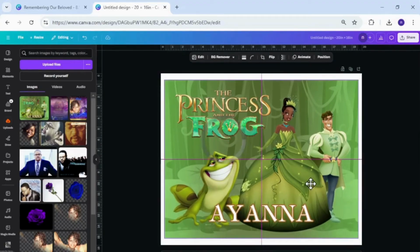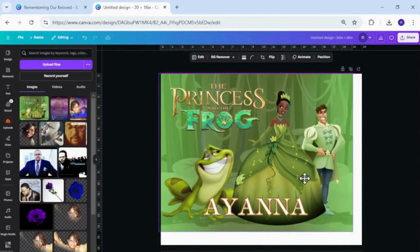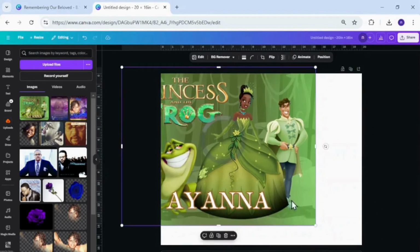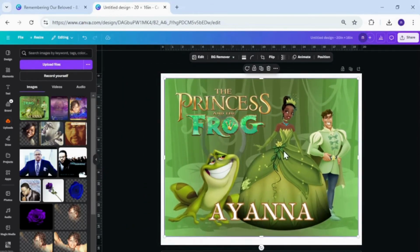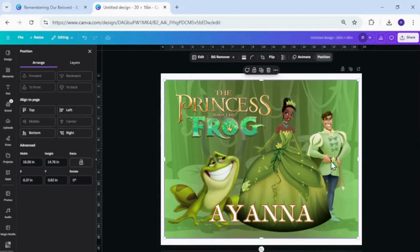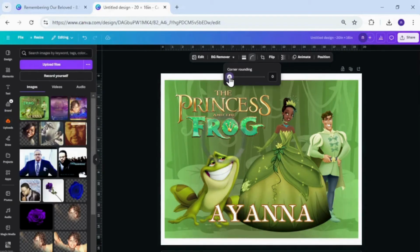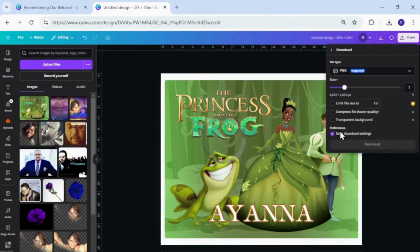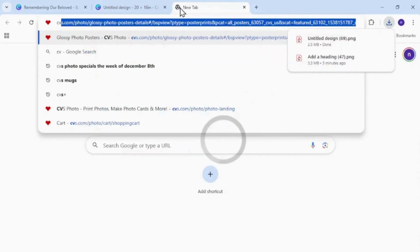So I'm going to go over into position, and I'm going to make sure that my design is the size that I need it to be. So it says 19.26 by 14.76. That's perfect. It's just a little larger. Then I'm gonna click middle and center for it to be directly in the center of the page. So this is my 19.25 by 14.75 design inside of the 20 by 16 print.